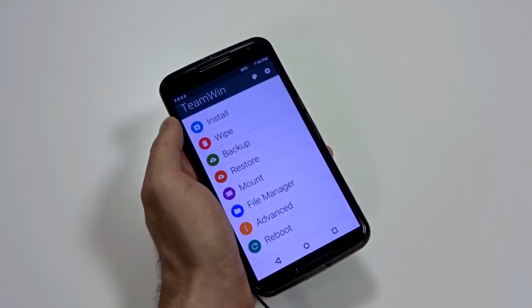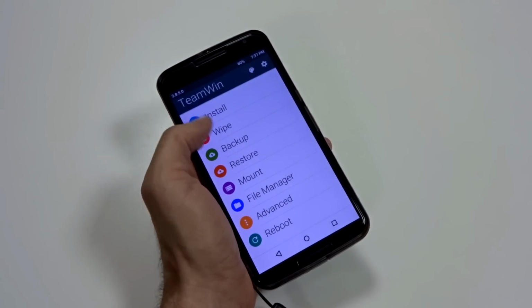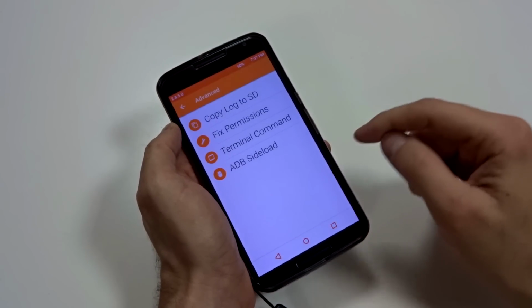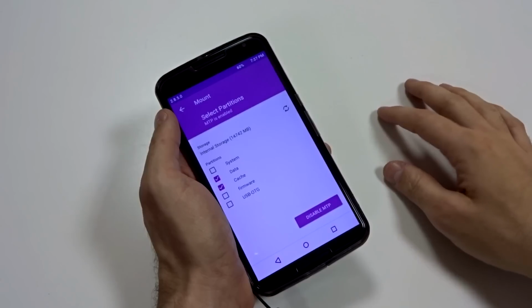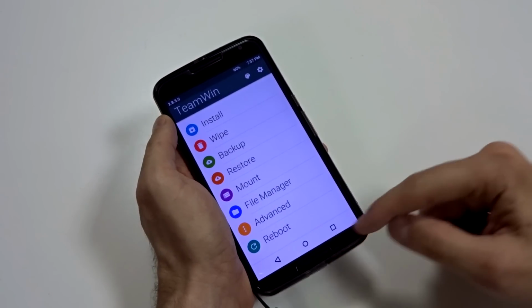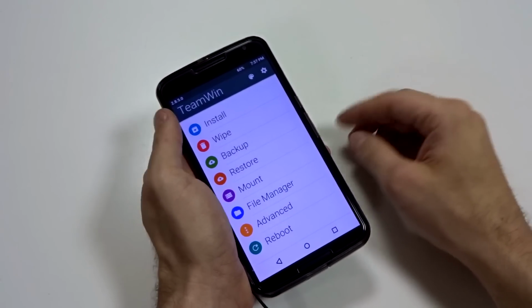The basic TWRP theme is pretty ugly, in my opinion. It's a little outdated. I mean, it's been there for years, but it's pretty cool that you have the option to come in here. Again, Android, customizable. You can come in here and change it as well. And you got your little lollipop nav bar. And you have your percentage, time, everything looks legit.